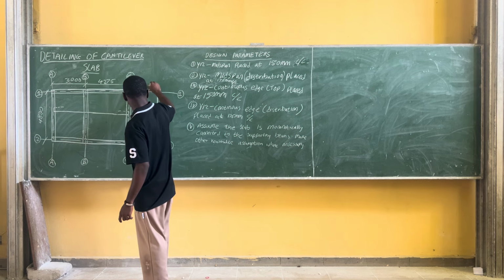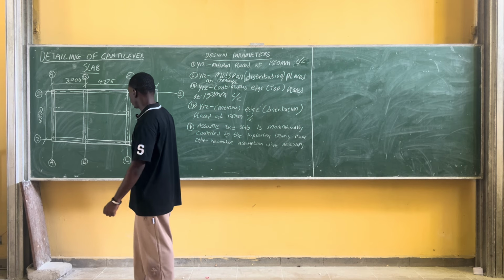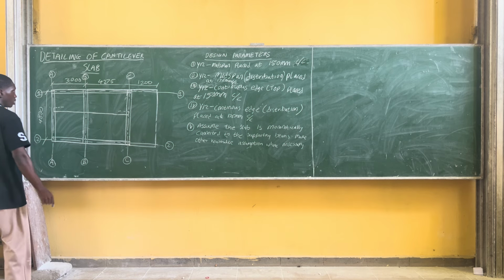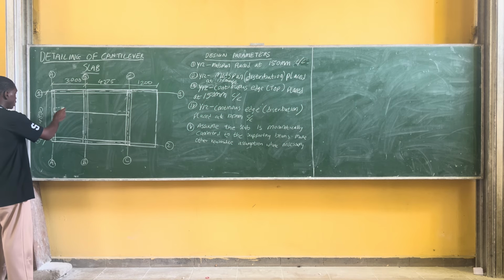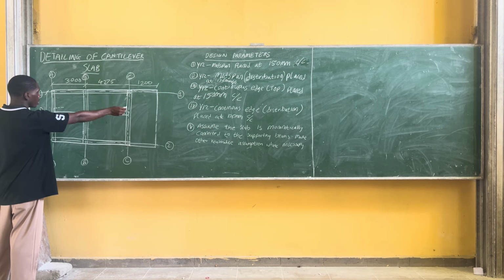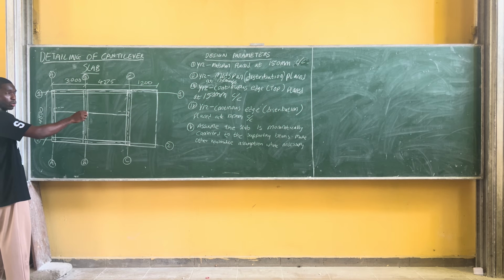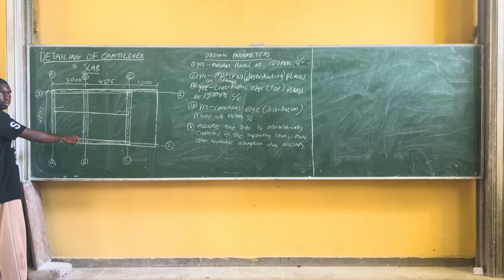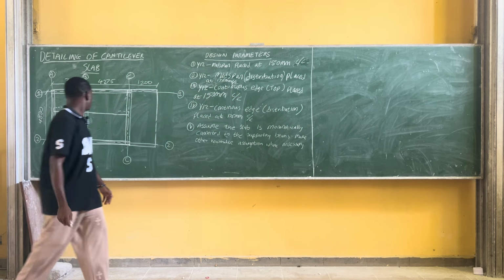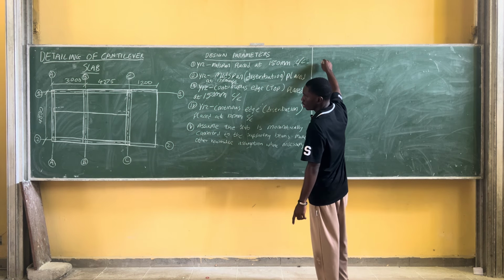I forgot to add, this span will be 1, 2. So this is the strong bar. How we are going to calculate it is, since it's spanning on the shorter span, parallel to the shorter span, we're going to do it like this. This distance is 4,800. We're going to do 4,800 minus 225, because half of this is 112.5, and half of this is 112.5. So by solving for this B1 here, it will be like this.